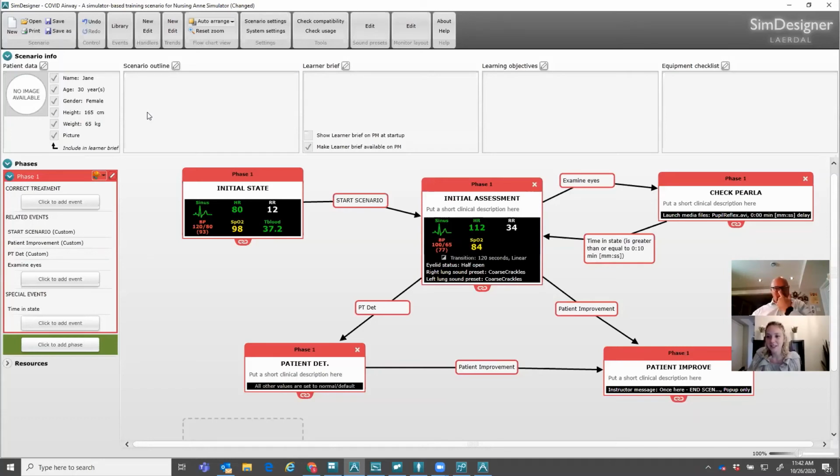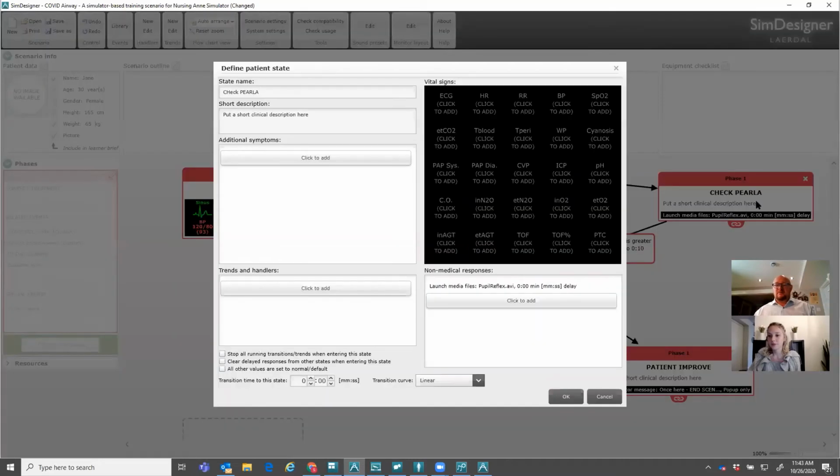I love the eye examination without actually having a mannequin that can do that, it's really, really cool. And you can blow that to the extent of what you want. So let's say you wanted to put in lab values. You wanted to throw up x-rays. So let's just go back to that again. So think about if I wanted to create an x-ray. Let's say I have some advanced learners, or I got some physicians, or I got some radiologists, or just anybody that would be interested. The same thing you can do here is you can launch a radiology file.